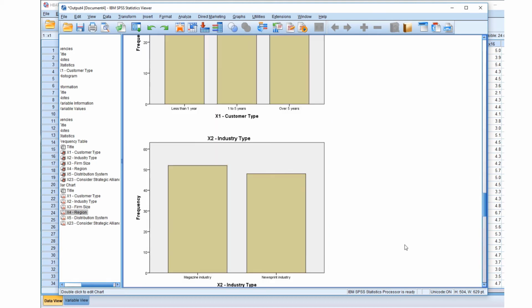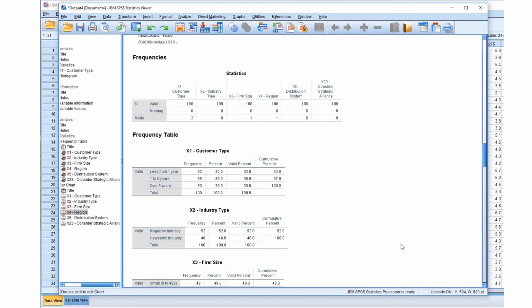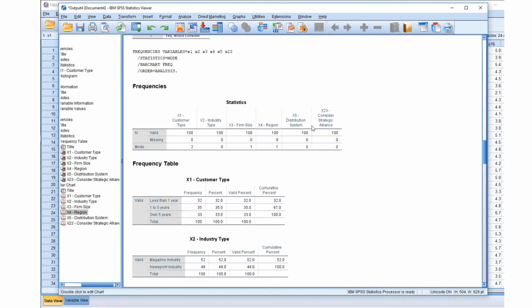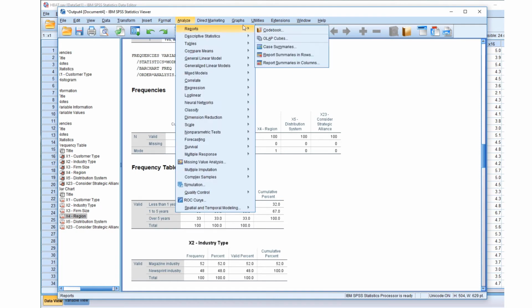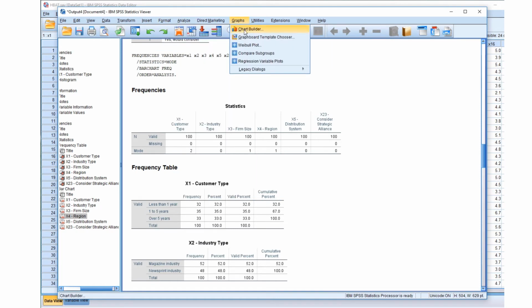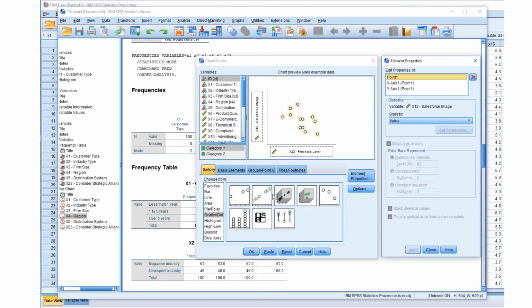We could also gather the chart information by going to the Graphs area, going to Chart Builder and clicking on Chart Builder.